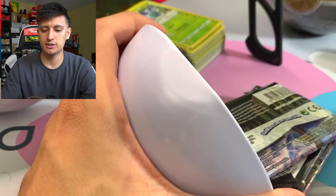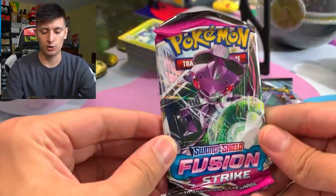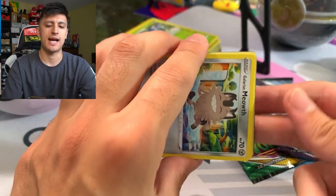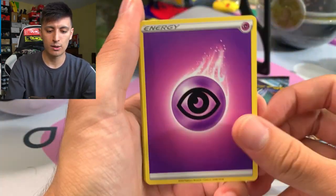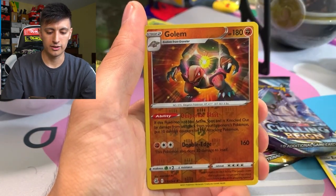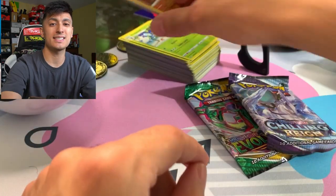I love the Premier Ball because of the white and red color combo. This is also an A22 tin - we got the Raichu coin again and Chilling Reign, Fusion Strike, and Evolving Skies. We actually need three copies of Mew and two copies of Genesect to complete my Mew deck, plus one more Rose Tower, so if we can pull a Genesect or Mew today I'll be quite happy.